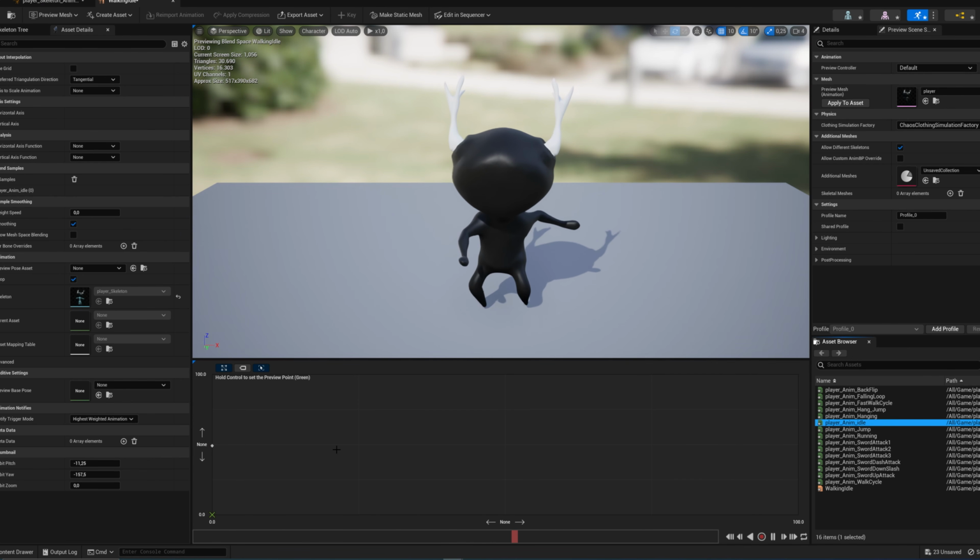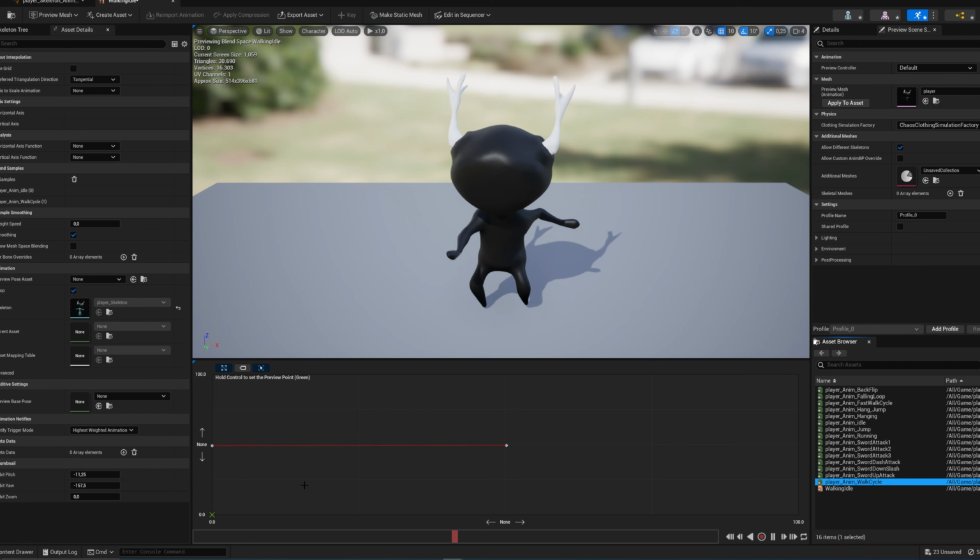You can make blend spaces that make use of two inputs to blend together a lot of different animations in very, very cool ways. It's a little beyond what we're doing here today. So we've got our idle animation, which we have put, using the horizontal plane here, at a value of 0. So when we're not moving, we're going to be at idle. Then we can put in our walking cycle. And when you hold Control, this little green cursor will follow where you actually put your cursor. And that will be the value that we're previewing.